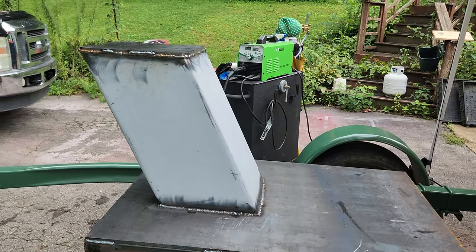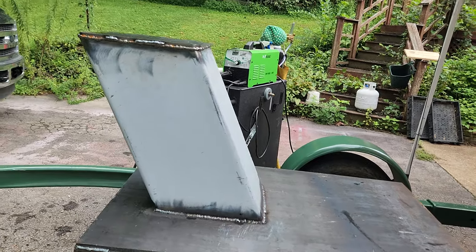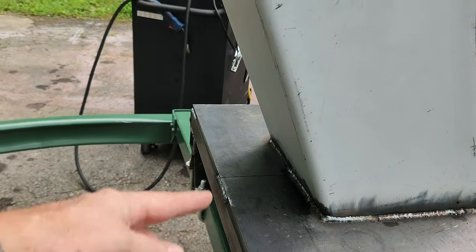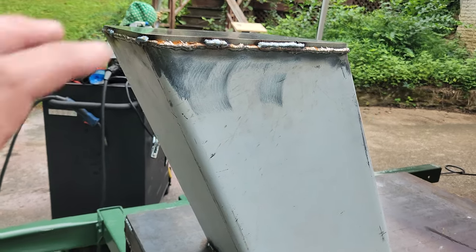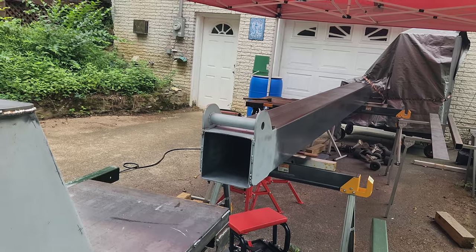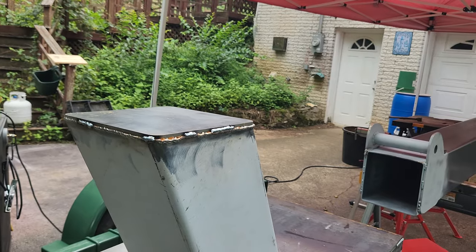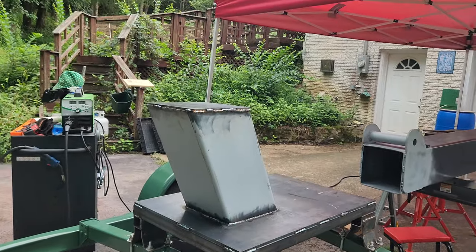Alright, I've got that riser welded on there now, all the way around, and I'll be putting some braces on the back side of it a little bit later, coming down off of here down to the base plate, just to add some strength to it. But I'll do that after I get the pivot points welded on the sides here. So that'll be the next step: turning this boom over, raising it up high enough that I can back this trailer into place underneath it and get everything set where it needs to go and get those pivot points welded on there.